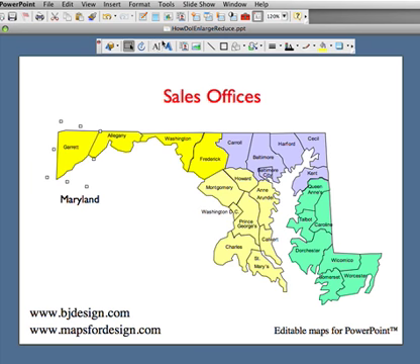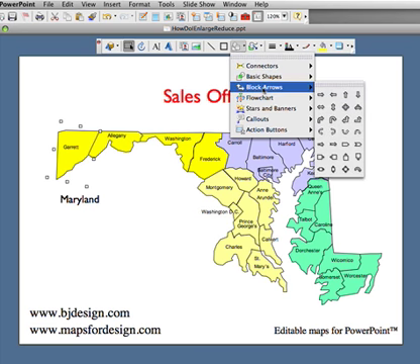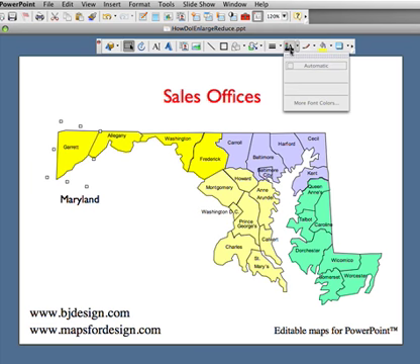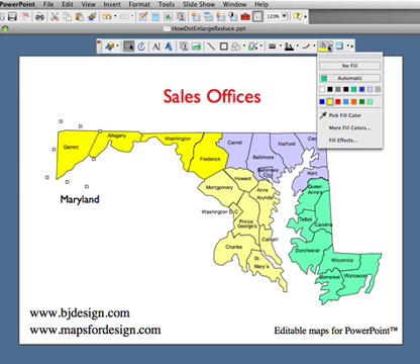As we move our way across, we have the text tool for adjusting text. We have a pull-down menu that has all kinds of auto shapes in it, arrows and boxes and stars. We have the pop-up menu for changing the color of type, and the paint bucket for changing the color of an object.